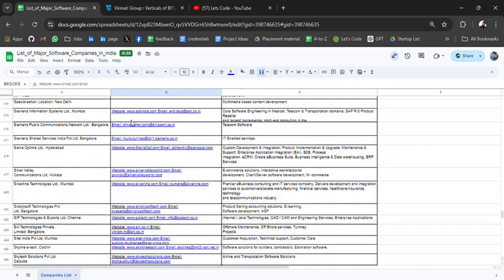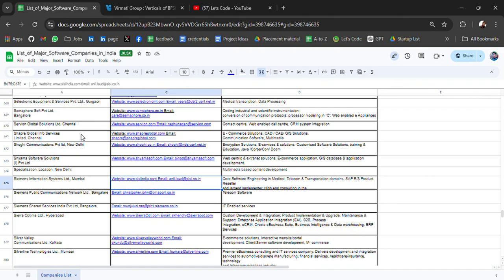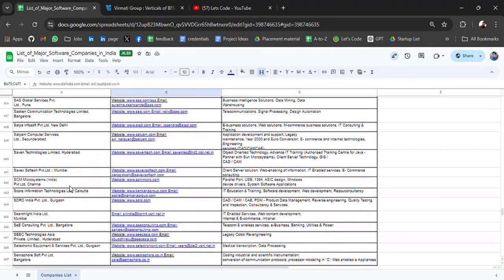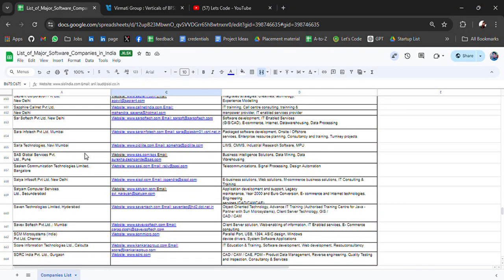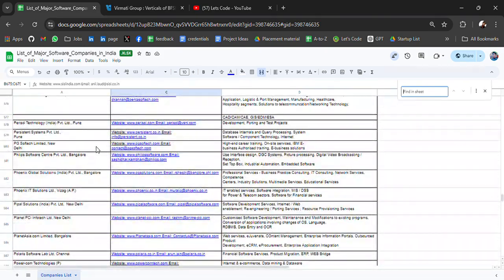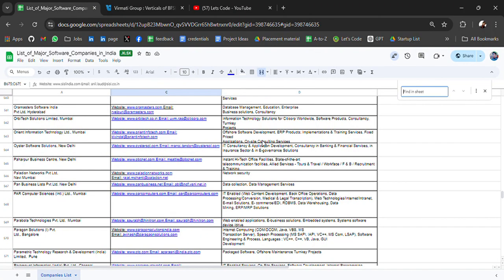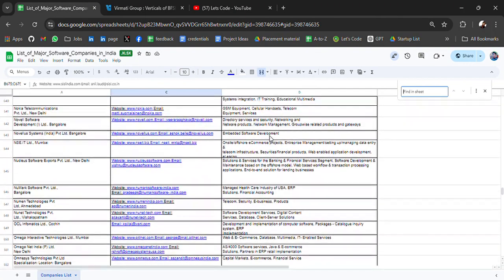If we check more companies like this, you can search based on the filter. For example, if you're looking for Delhi or Mumbai, just search for the company and the location, okay. If I'm looking for Mumbai location, just with the filter you will get Mumbai location companies. So almost 100 plus Mumbai startups, okay. Some are MNCs, but mostly they are startups of different sectors. So you can search for what services they provide, okay.